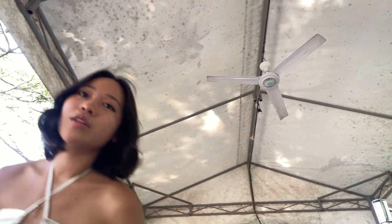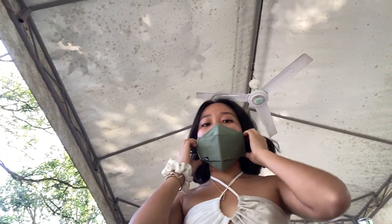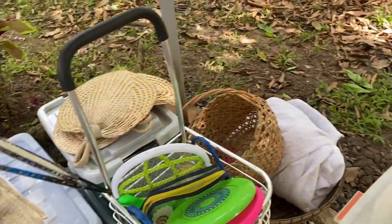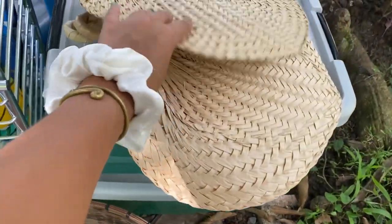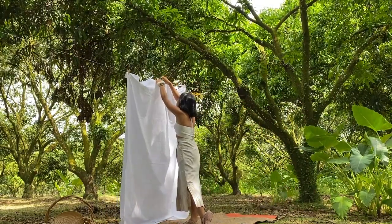My theme for this photoshoot is, of course, picnics — nice setup. In the middle of my shoot, the guests asked me if they could take a photo, so I'm gonna go and take a photo of them. There are a lot of things I can use as props — maybe this basket, this cute fan. And I'm not getting paid to do these photoshoots, but it keeps my creative juices flowing, and it's very fun for me. So I do it.